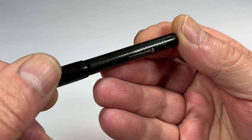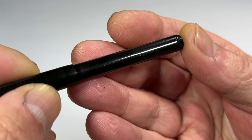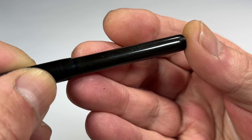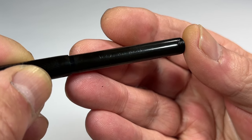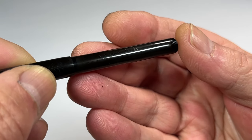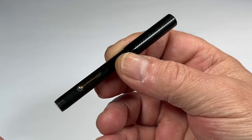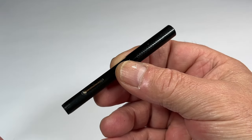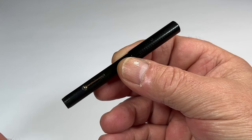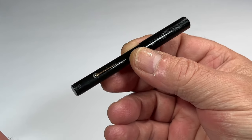We've got, if I get the barrel imprint somewhere, there we go, a Wyvern Baby fountain pen. It just simply says Wyvern Baby. Now, this pen, because it's a Wyvern, was made in England by a company that is a little bit less known than the major manufacturers.